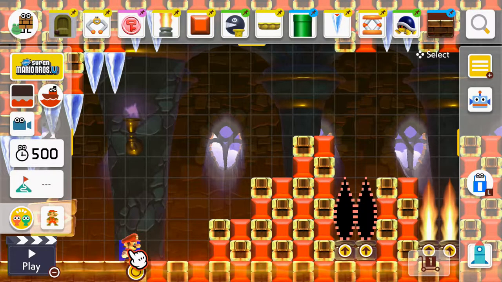Hey all, and here's a level I made called Chain Chomps Chequered Castle. This is quite an interesting level. It uses the fire and ice theme. It also only uses the 12 items you can see at the top of the screen.